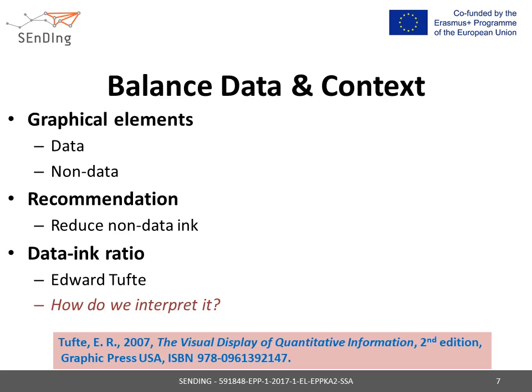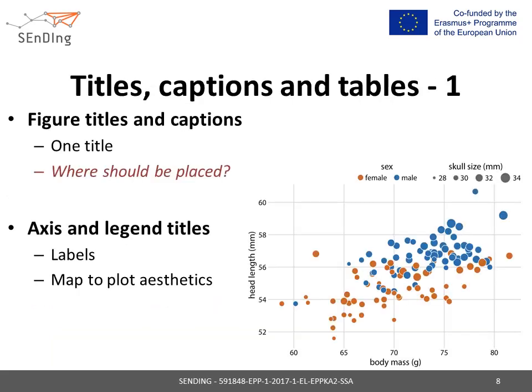However, away from the extremes there is a wide range of designs that are all acceptable and may be appropriate in different settings. The purpose of data visualization is to convey information and make a point. To reliably achieve this goal when preparing visualizations, we have to place the data into context and provide accompanying titles, captions, and other annotations. We will now discuss how to properly title and label figures, as well as how to present data in table form.